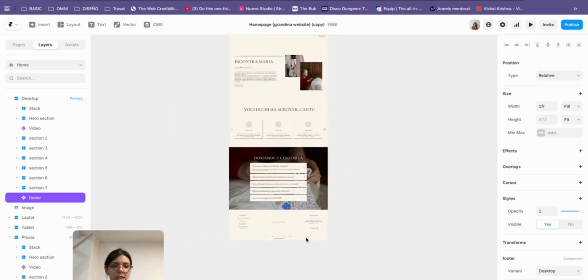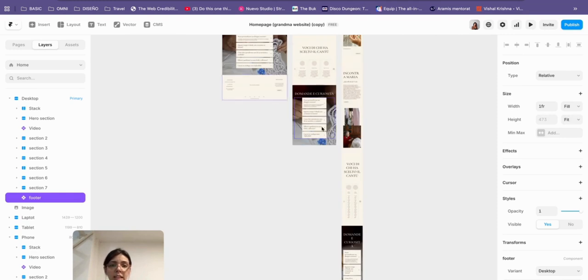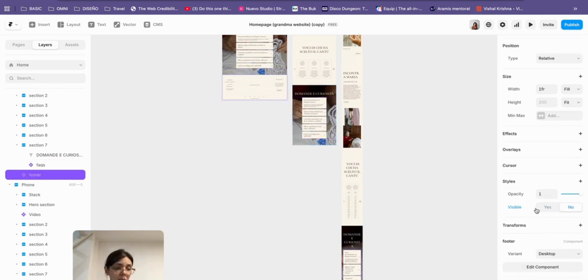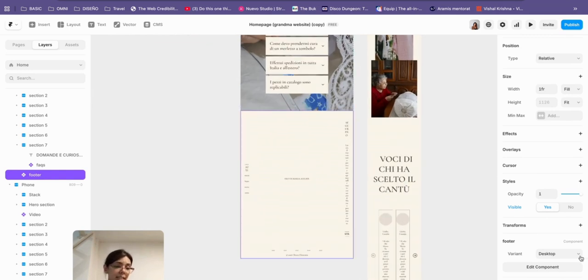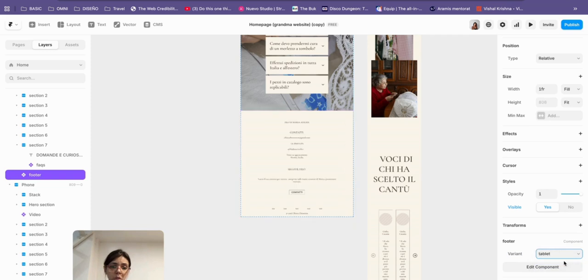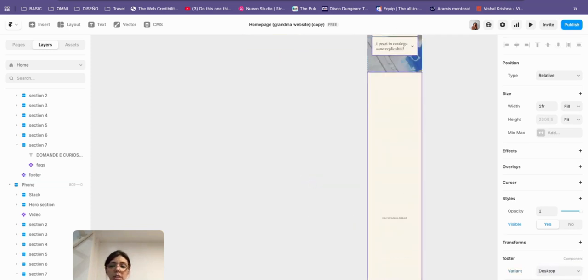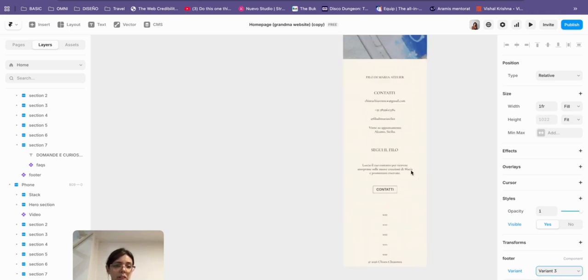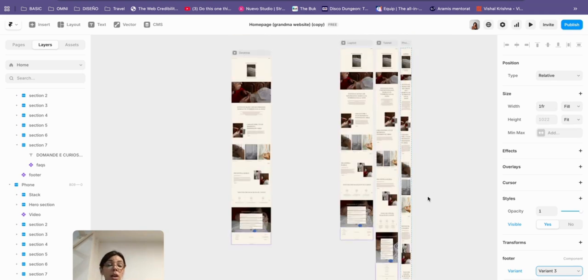Yeah, that works. So now if I go to the breakpoints, desktop, laptop is fine. And now let's see what happens on tablet. It's hidden, so I'm just gonna make it visible, and it looks like a mess. Why? Because the variant that is selected is the desktop one, so we're gonna choose tablet, so it works. And then here on mobile, I'm gonna select footer, and then variant, I'm gonna select the mobile one, which in this case is called variant 3, and then that's going to work out properly. Let me know if you have any questions about this.